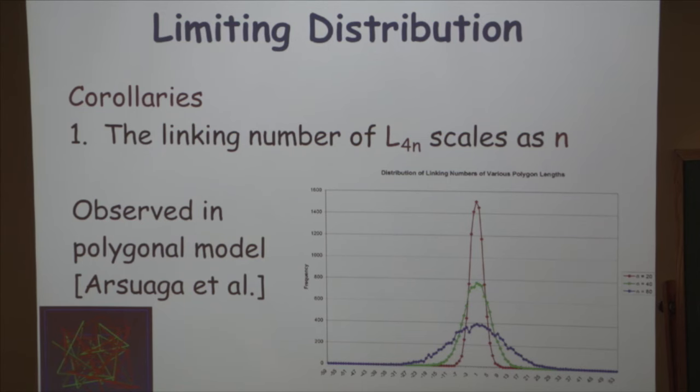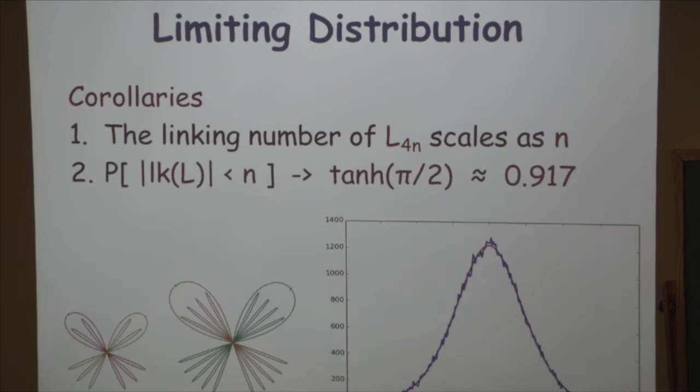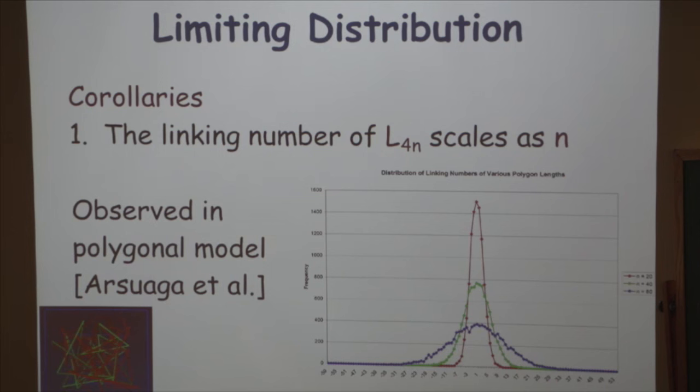Are you going to say, to what extent, I'm sorry if I'm dumb, is your counting of these links or knots complete? Every knot can be so represented, but they might pile up. There may be a lot of permutations that produce the same knot. Yeah, that's right. One doesn't have any good control over that or understanding of it. So when you're calculating the probability that the linking number of L4n shows up in some range, you're really saying how many permutations produce a link whose linking number is in that range, right?